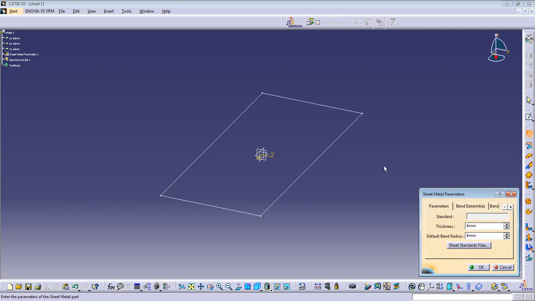For your information, keep this in your mind: this bend radius will always be the internal radius. There is no relation with the outer radius. The bend radius will always be counted as the internal radius.